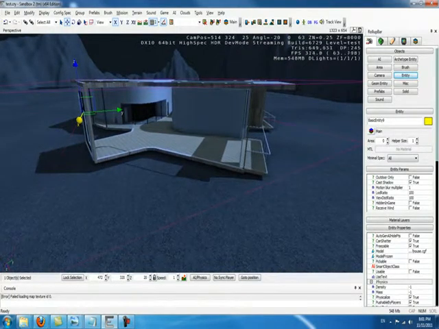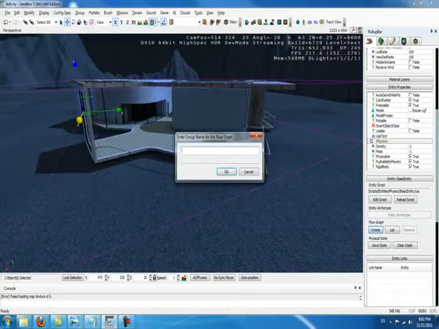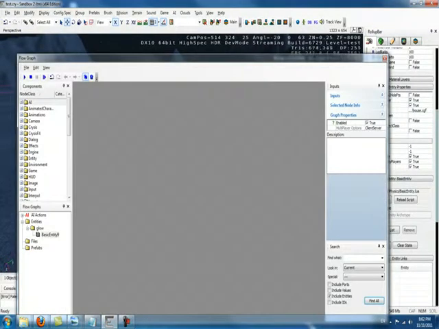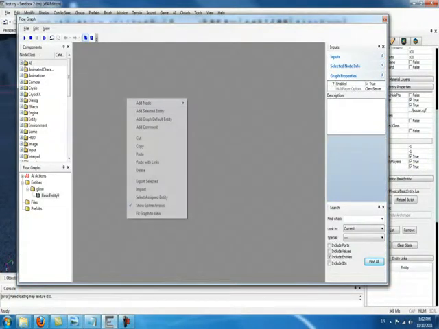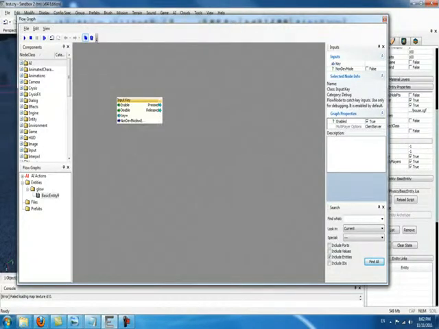Alright, now go down on the right. You will see the Flowgraph Create button. Just click on that. Type in glow. Then you will see this screen. Once you're in the screen, right click, add node. You'll get all your nodes, and in there go into input key. So when we start and press P, we'll just put P into the key on the right side there, and you'll see the P entered there.